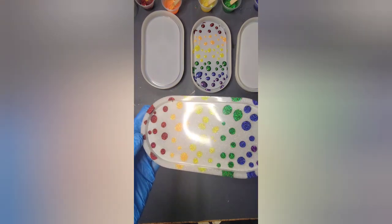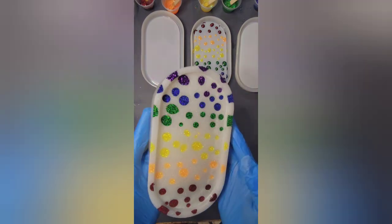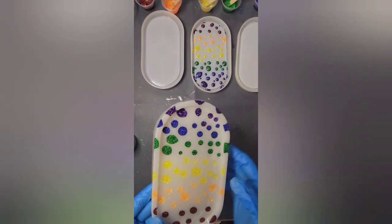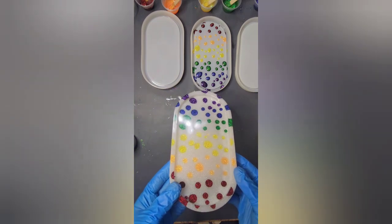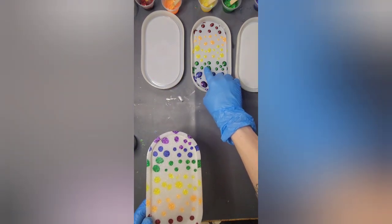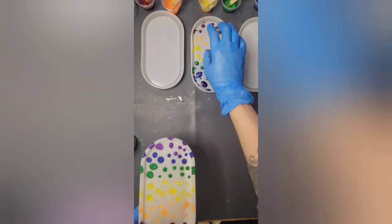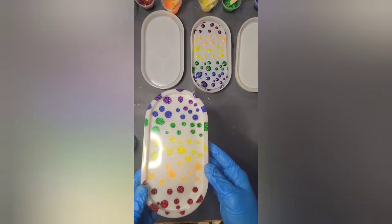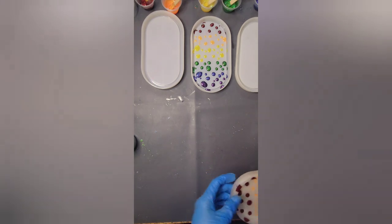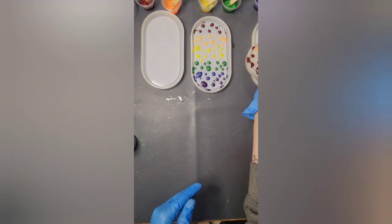That effect seems to be trending a lot lately, and I don't even know if I want to sell this one - I'm in love with it. With the raindrop effect, I'm going to show you how to do it and then you can do it your own way. A lot of the ladies and gentlemen I've seen doing this effect do clear resin, then take pigment powder and rub it over it, then do a dark base on the back. Doing it this way gives you a lot of ways to play with it.